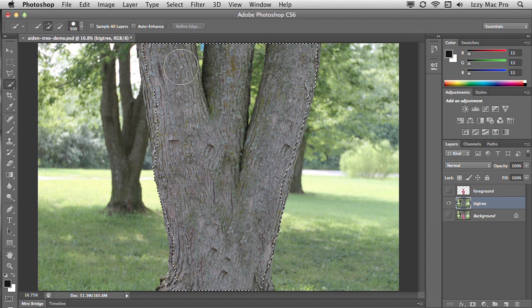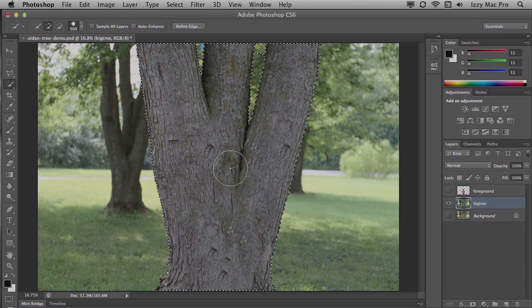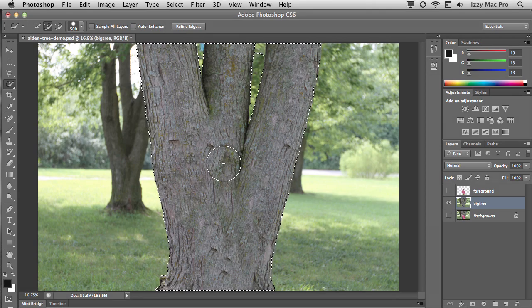Now, I'm not going to make you watch the whole thing, of course, because you've already seen how I go about my selection process. So what I'm going to do is I'm going to cut, I'm going to create the selection, then I'll come back. I've finished my selection of the big tree now, and I want to do the exact same process I did with the Aiden layer. So what I want to do is delete everything else except for the big tree.